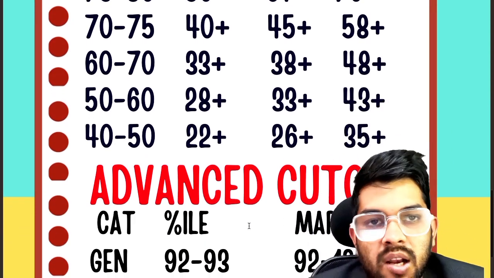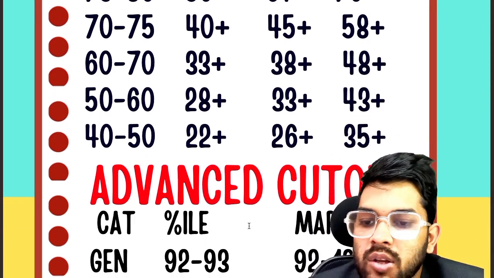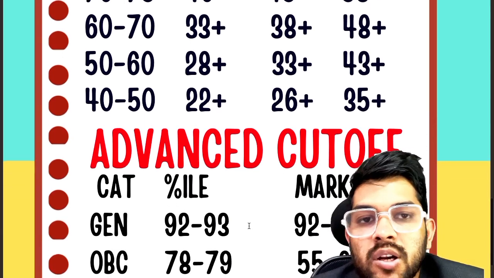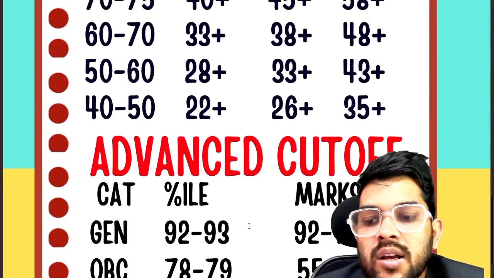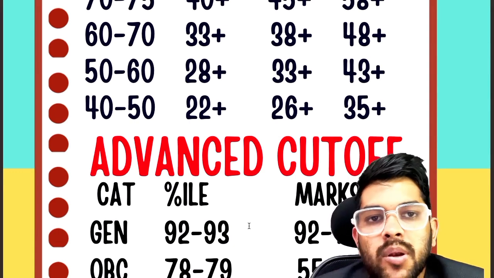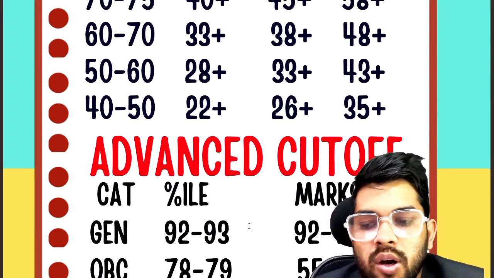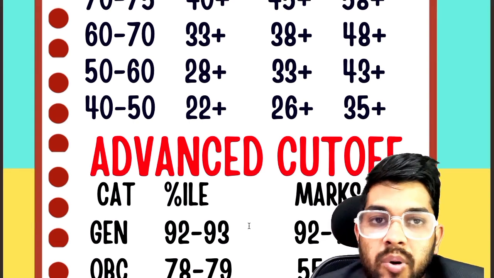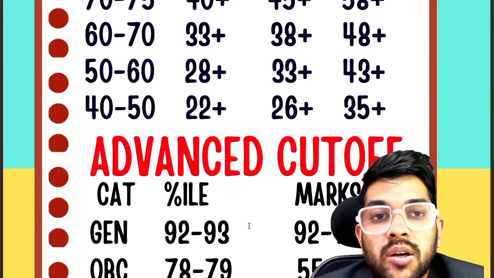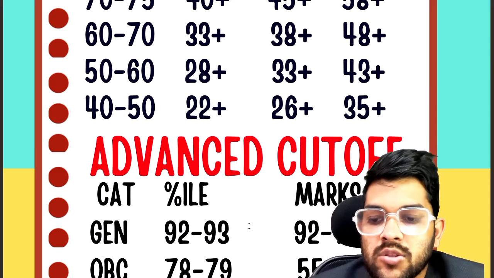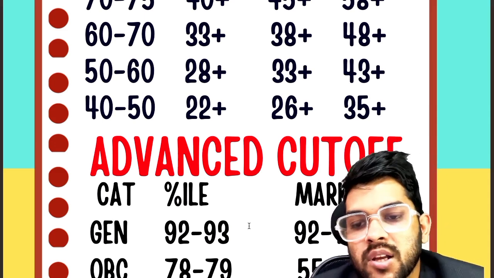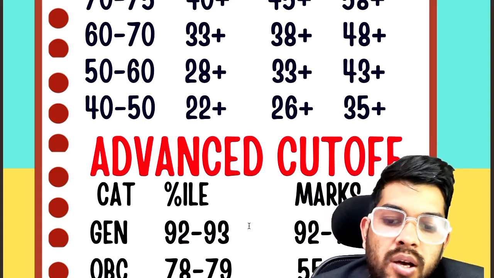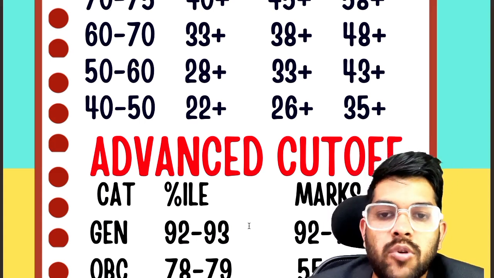For JEE Advanced, the cutoff percentile will remain the same — if you achieved this percentile in the first attempt you are qualified — but the marks will change due to difficulty and competition. For the General category, 92 percentile is most likely the cutoff; if you are under 93 you are safe, and above 93 you are 100% safe. The cutoff percentile may change due to increasing student numbers, requiring 92 to 125 marks for hard to easy paper respectively.